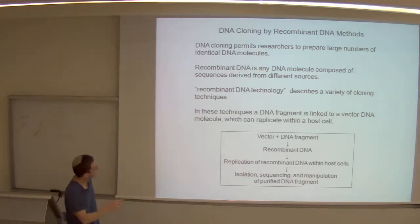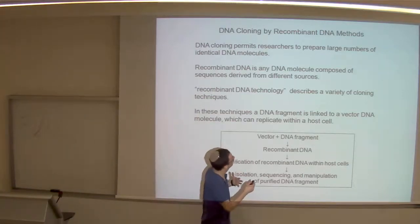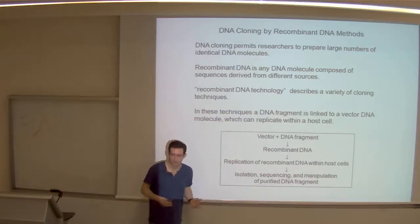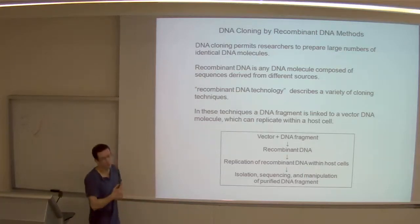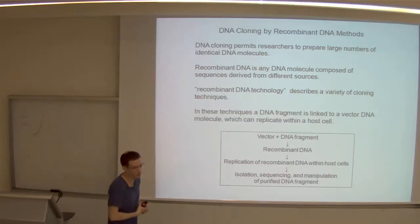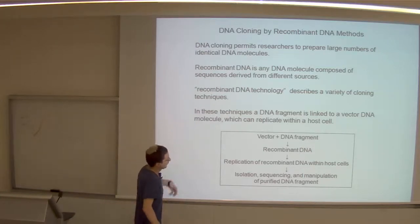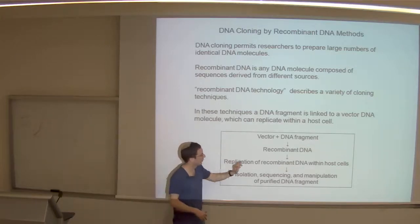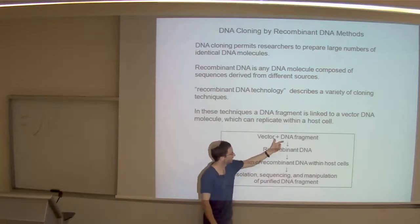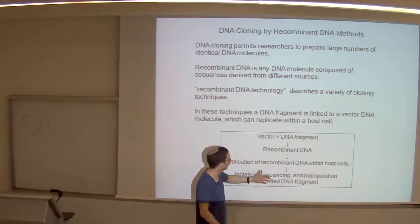And the term recombinant DNA is any DNA that is composed of DNA fragments that come from different biological sources, meaning different animals. So that would be a recombinant DNA. And there's a wide variety of methods for recombinant DNA preparation. Along the years, laboratories have developed very different and a wide variety of such methods. But as a principle, all of these methods follow the following principal steps, in which the first step is that you link the DNA fragment. This is the DNA sequence we want to clone. We want to create a large amount of identical copies from it.